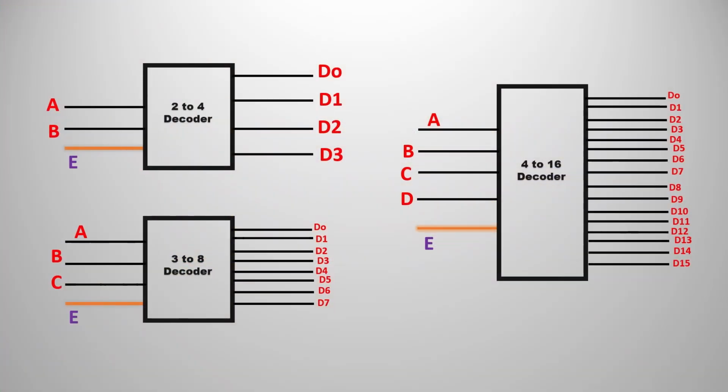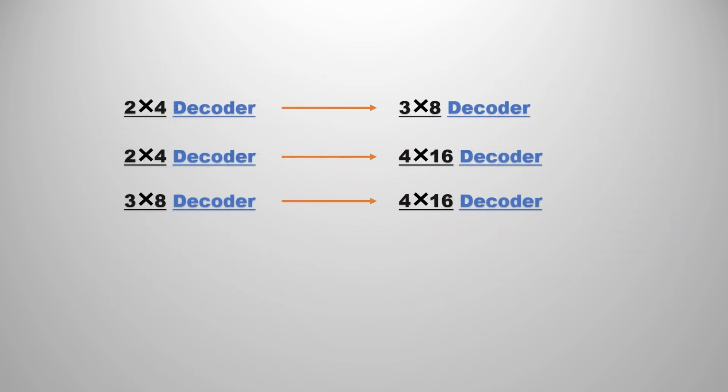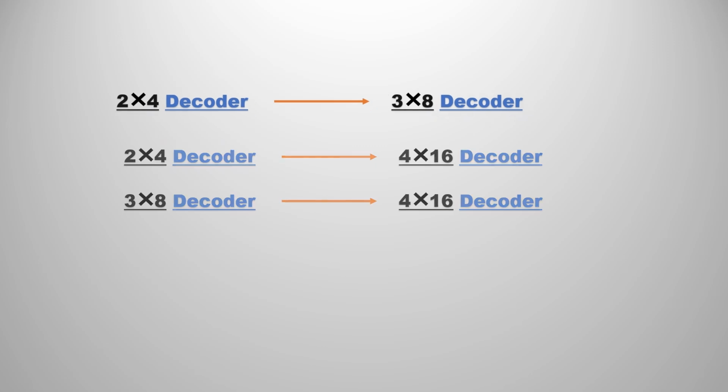So these are the three basic things that we want to know. In the previous video we already discussed the basic decoders, that those are these three: 2 to 4 decoder, 3 to 8 decoder and 4 to 16 decoder. So in this video we are going to convert from 2 cross 2 using 2 cross 4 decoders to 3 cross 8 decoder, and from 3 to 8 to 4 to 16. In a simple manner, these are the three conversions that we are going to perform in this video. So let's start with the 2 cross 4 decoder to 3 cross 8 decoder.